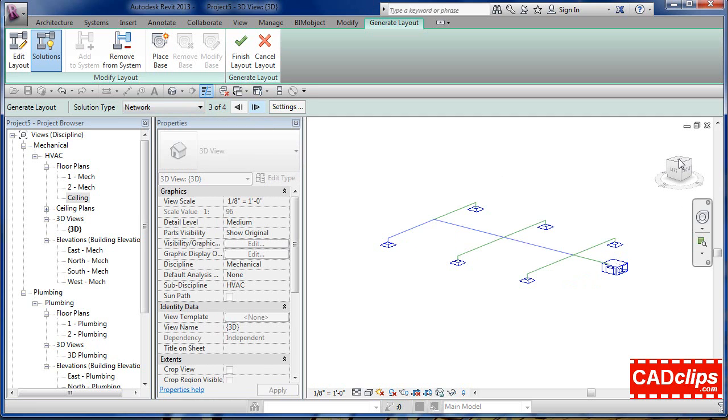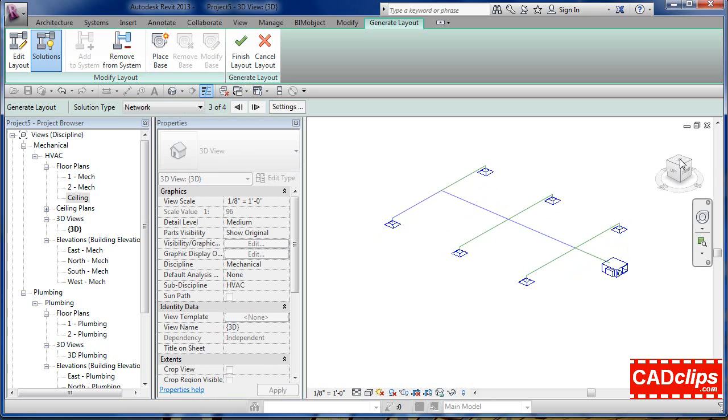I can go pick on my view cube if I want. I can try. No, the view cube gets disabled. Interesting. While I'm in this mode, I can play with different options. I did settings. You can add and remove objects to the system. Okay, but for the most part, it looks good.